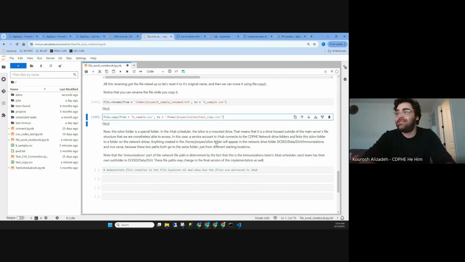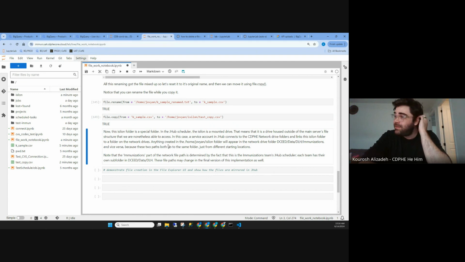Okay, cool. So let's talk about this Isilon thing. There's a reason that this folder exists here. You'll notice I'm in the immunizations UAT scheduler, and you will see this folder in all the UAT versions of the schedulers. So you can see it in the communicable disease UAT as well. Now, what we've done here is a little bit of folder and directory wizardry. I'll talk about that in a bit because it might be useful to people to know.